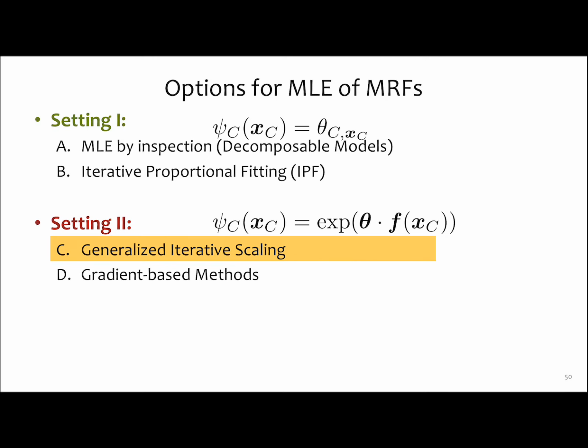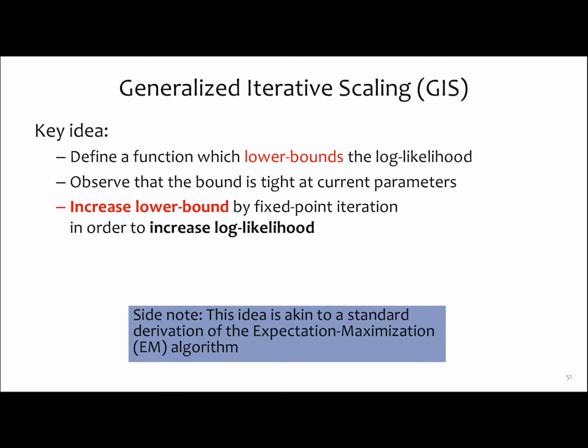So I'm going to talk about the generalized iterative scaling, which you can see as the generalization of the IPF. So the general idea, and I'm not going to go over the detail, is that instead of, so remember in MLE we have maximum likelihood estimation, and we want to maximize this maximum likelihood estimation with respect to parameters.